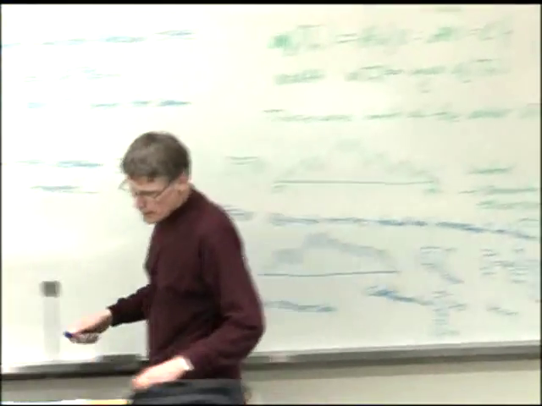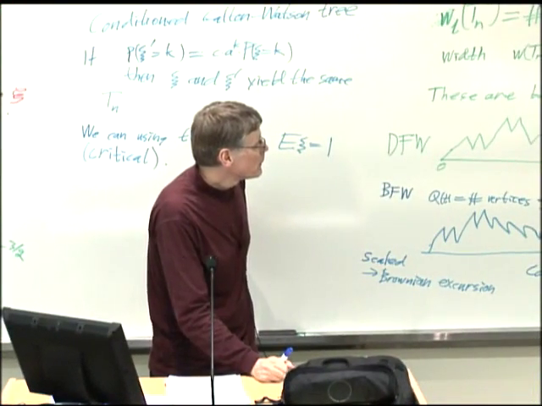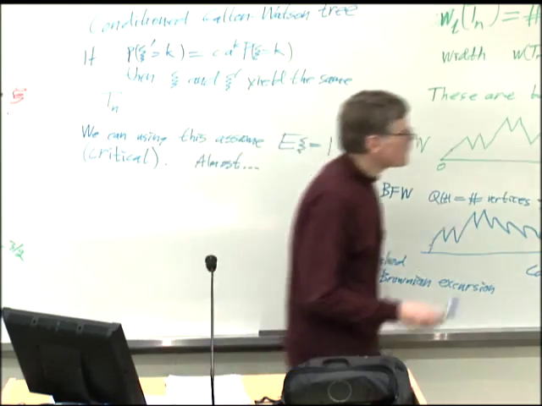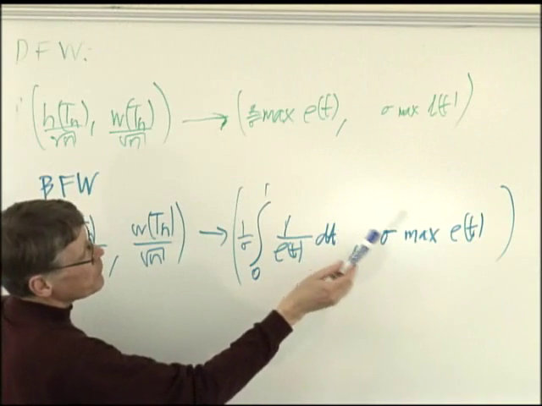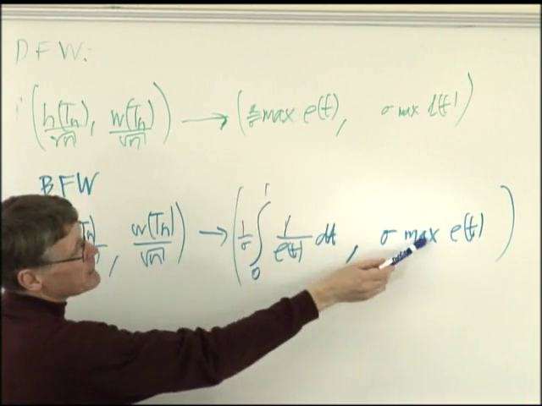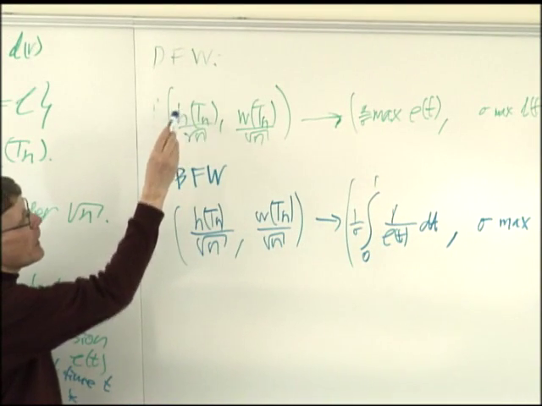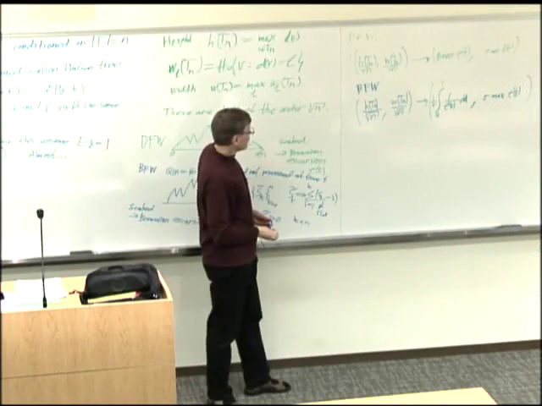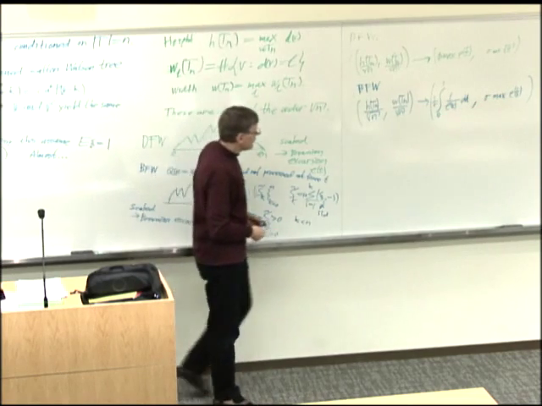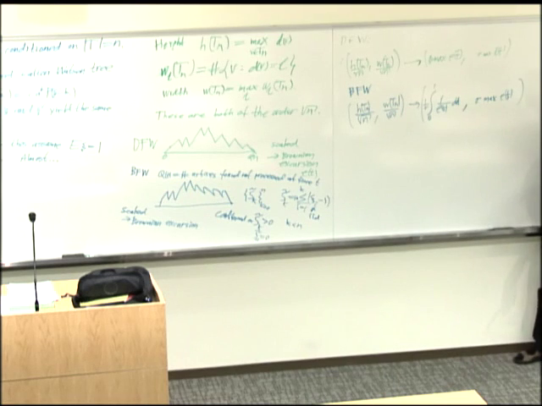This is a kind of background. I should say also one thing more. Note that the maximum appears in 2 different places here. So that means that if we do the right scaling, we have the same limit in distribution for the height as for the width. And that distribution is also known explicitly. One can write down nice generating functions and so on.